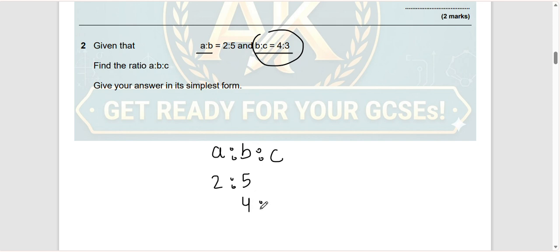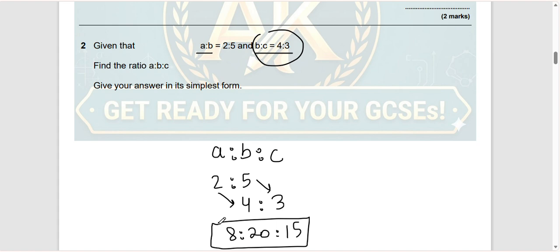B ratio C is almost a similar question to before. You can pause the video and try it first, and then let's see how I get the answer. Same thing I do, my dear kids. I do 2 times 4 is 8, and then I multiply 5 times 4 is 20, and then I multiply these two things, 5 times 3 is 15. So for this type of question, you get the answer the same way and you always get a good answer.